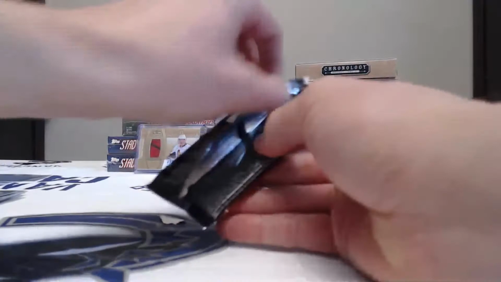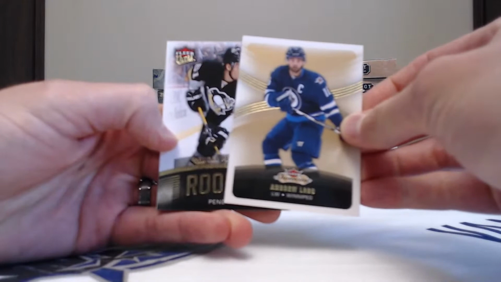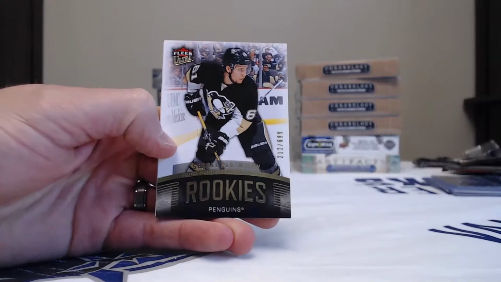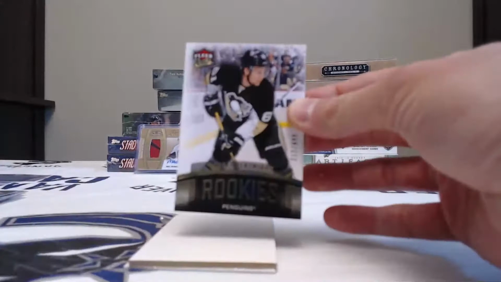And our final pack of this personal break. What's it going to be? Come on, let's be a big guy. And it is for the Pittsburgh Penguins. It is Fleer Ultra Rookies, Sergei Plotnikov, 212 of 699. Sergei Plotnikov, Pittsburgh Penguins.